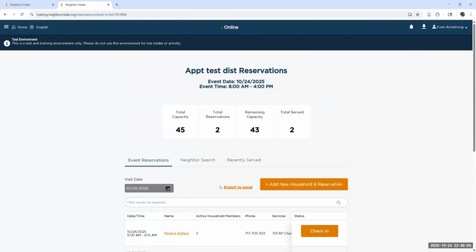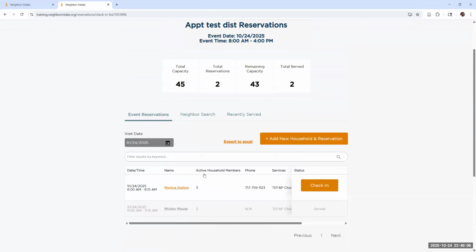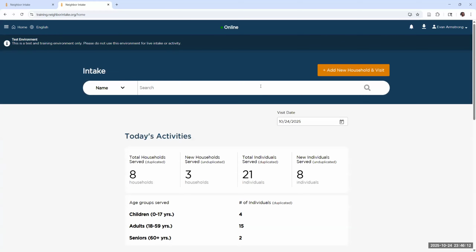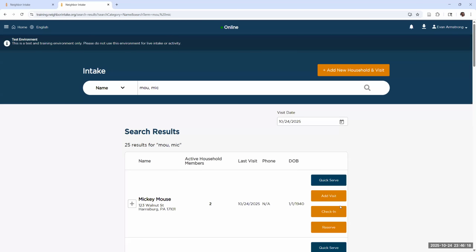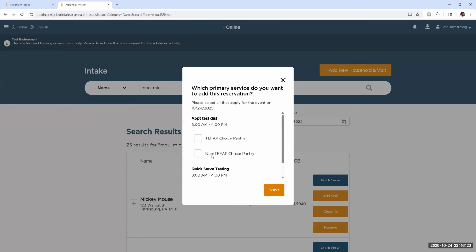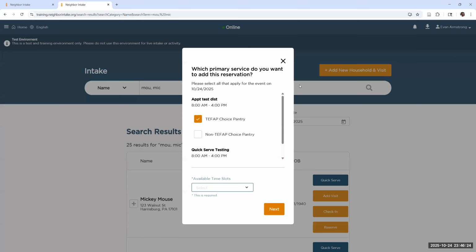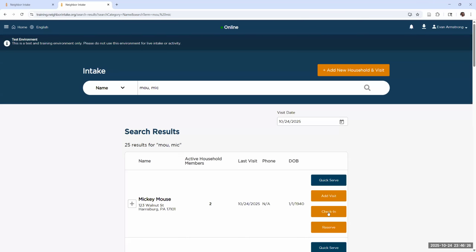Now, if we need to edit a reservation, we can go back to our home screen. Let's make Mickey Mouse an appointment. By default, it will set to whatever the current date is.